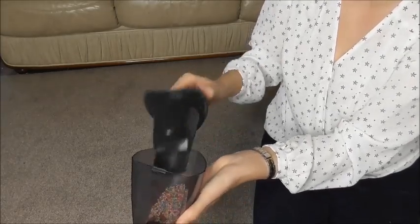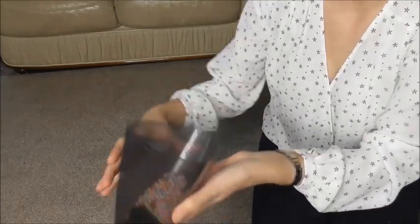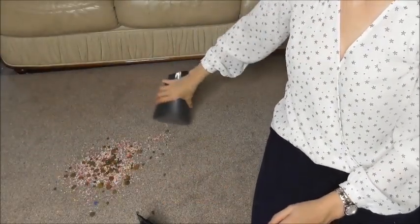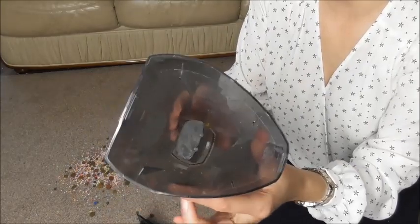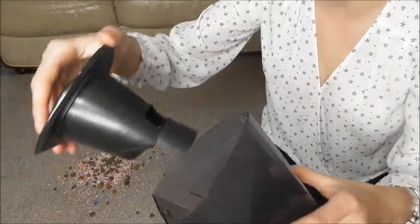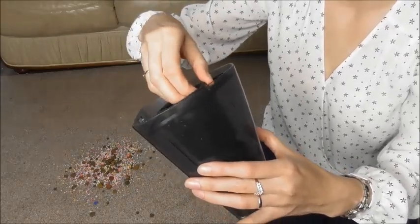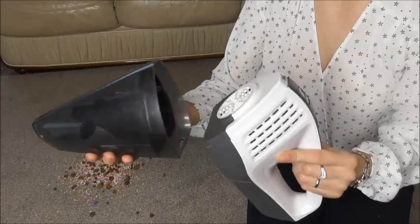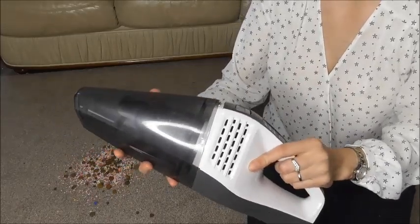There we go, and tip it out. Nice and clean. Place the filter back into the container. Attach the bottom and clip it in.